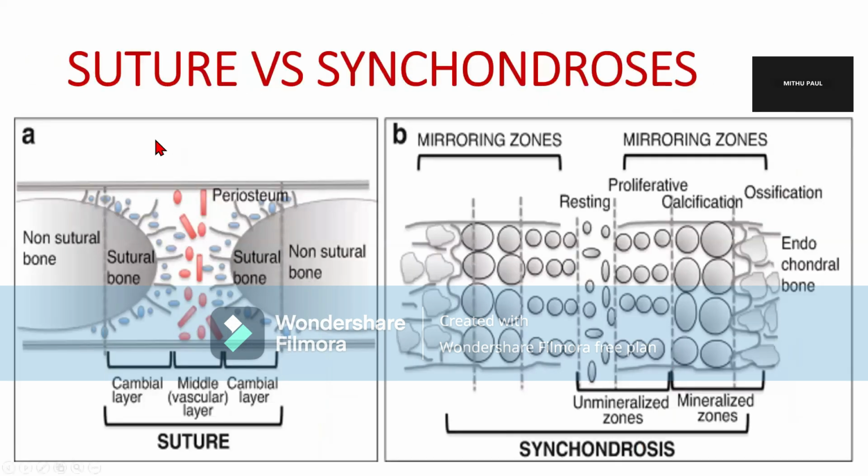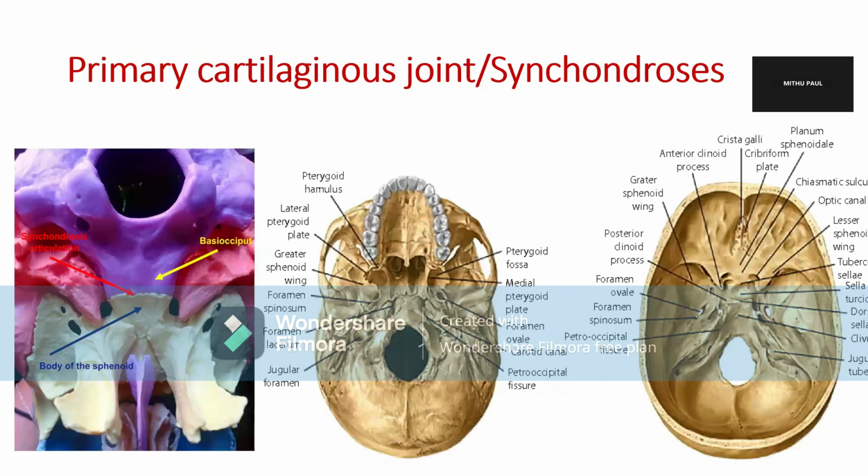What is the difference between suture and synchondrosis? In sutures, the connecting part is via fibrous tissue, mainly occurring in the membranous ossification region, or between bones formed by membranous ossification. But in synchondrosis, it is the articulation between two cartilages, and depending on whether it is primary or secondary, it will convert to bone or not convert at all.